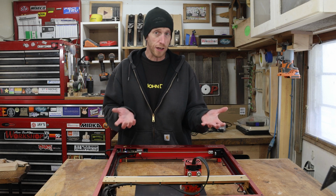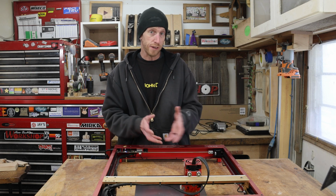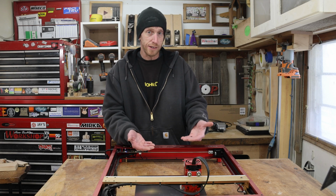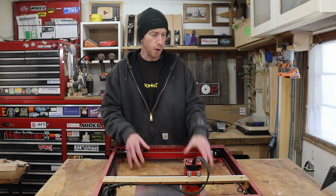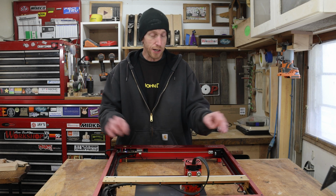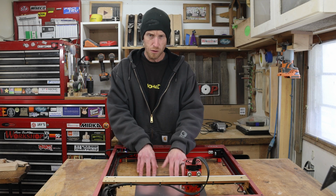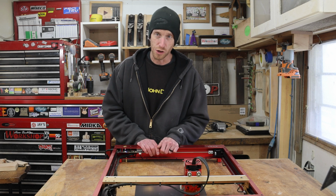Now, if you've used other lasers, a lot of times there's a honeycomb type grid that your parts sit on, and that raises it up off of the table and helps protect the surface below. xTool does sell a honeycomb surface. It's an additional purchase, but it is available on their website. We're just going to use this aluminum piece. I'm sure it's going to work just fine.